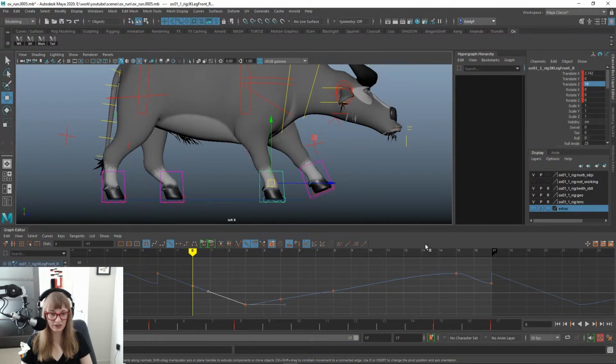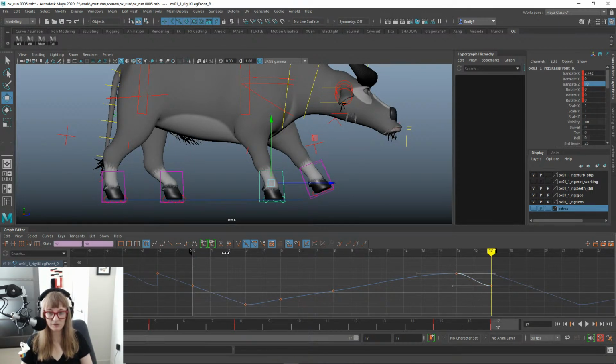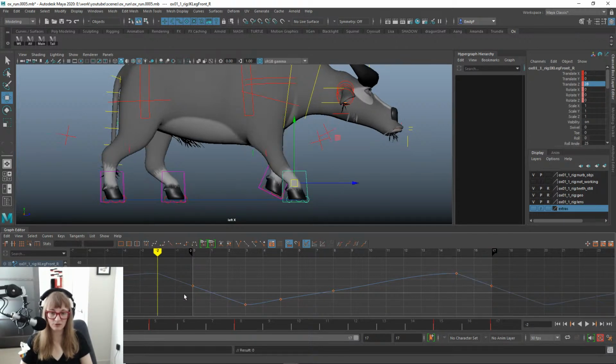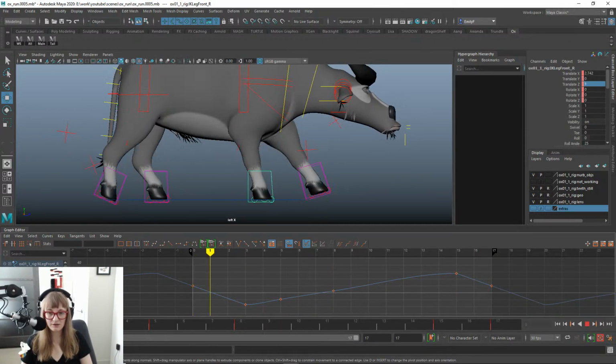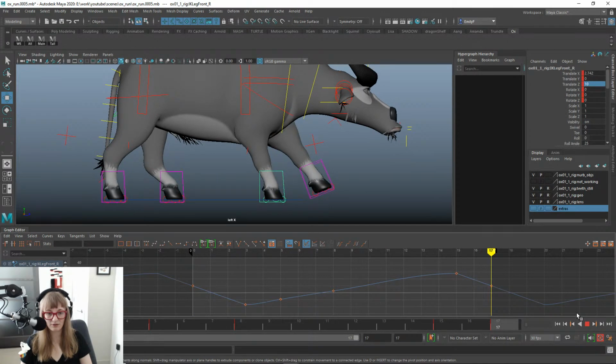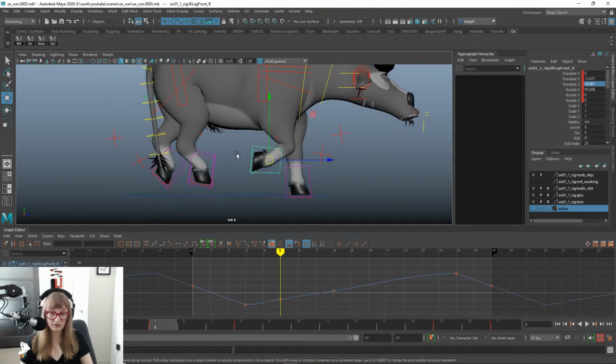That way we have our key here and we can save it there as well. And now these go linear. Then we can delete this key so that it loops. And huzzah! All right, so those 2 feet are on the ground at the proper speed. So now let's get the back feet.